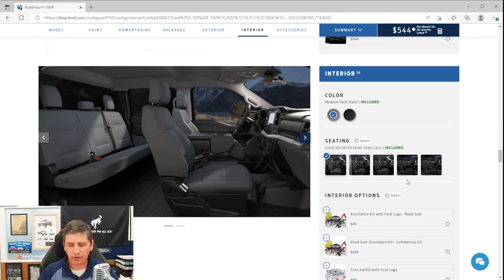And all the others are accessories that you can add afterwards. Some are considered dealer installed options and some are listed under accessories, but I decided this year I'm not going to include and go through all those, because I really recommend you don't get those added to your order. You may say, well, I do want it. But your dealer can install those for you later, and it will hold up your build. I've seen a lot of people have builds moved and be overlooked because of certain of these features. So definitely wait and get those afterwards.